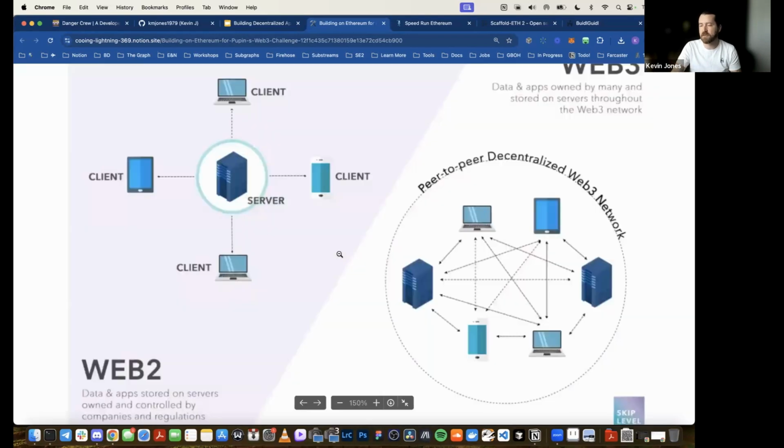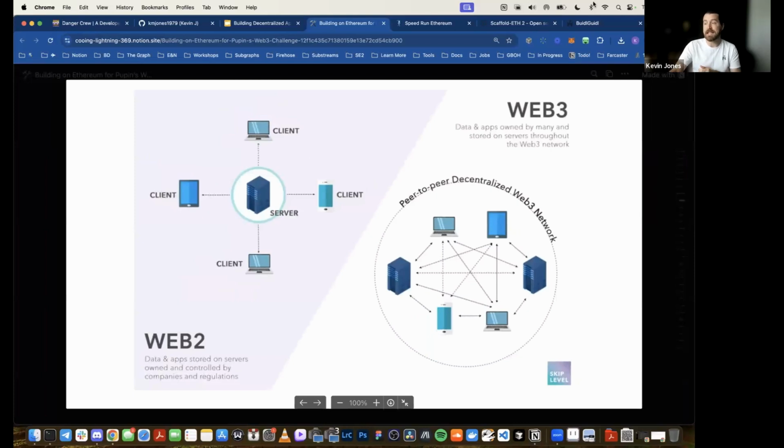This diagram is a really good overview of what that means. Traditional Web2 applications had a server, and those servers are primarily centralized, right? Like Amazon servers, Google Cloud servers, servers in data centers controlled by individual companies. People connect to those servers directly, and the databases and applications live on separate servers, but they're centralized. The idea of Web3 is to dismantle that a little bit and decentralize that layer.